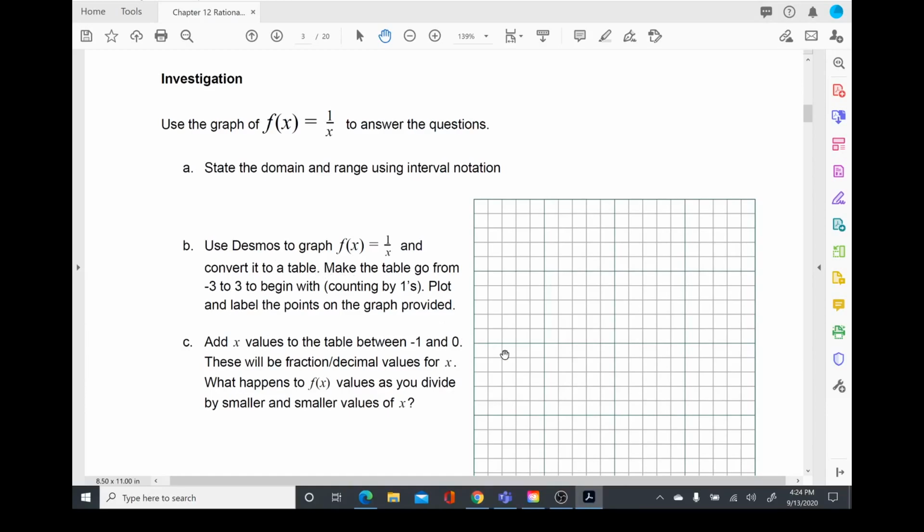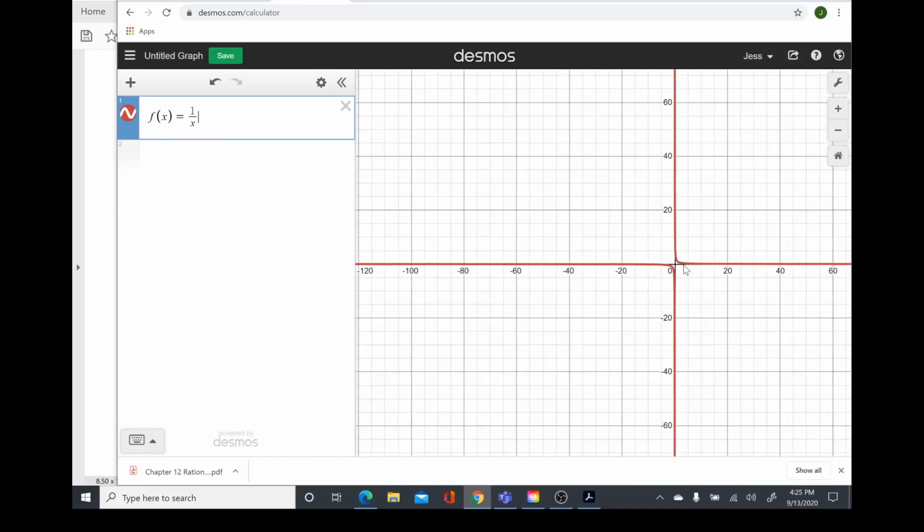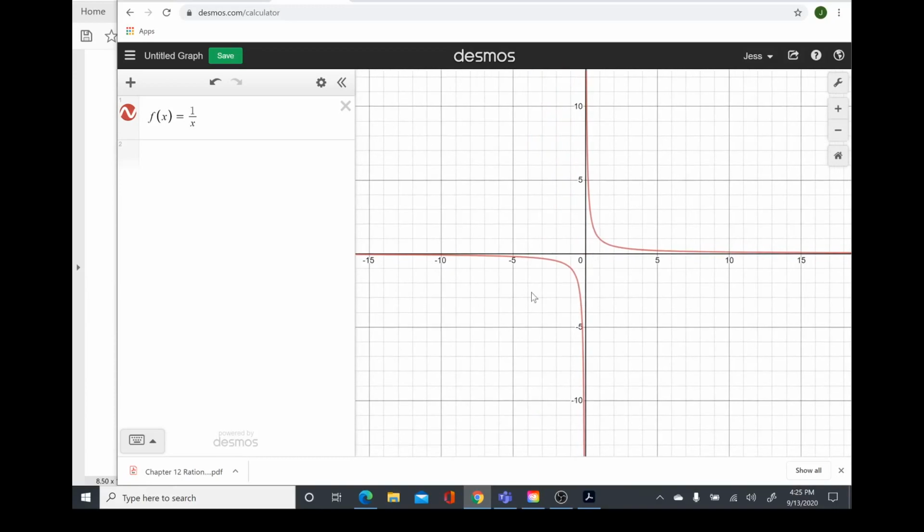Okay, so let's look at this graph. It appears as though x goes on and on in the negative direction for a while, at least to negative 10, and the positive at 10. So let's zoom out, see what happens. It just keeps going. Okay, so the domain goes from negative infinity to infinity, but there's an exception. There's a value for x that cannot go into the domain, and that is the value that would cause the denominator to be 0, and that value is x cannot equal 0. So our domain is from negative infinity to infinity, not including 0.